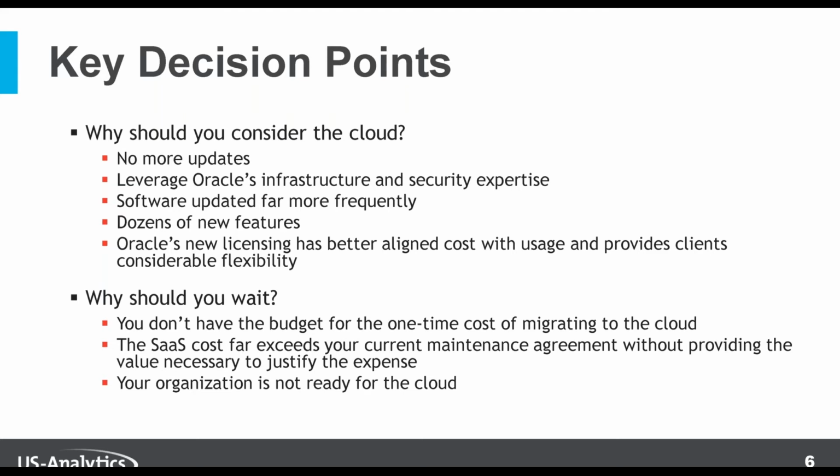the significant change that Oracle made to their licensing agreements relatively recently. So previously, it didn't make sense for a lot of clients that had multiple planning applications where the same user was on more than one of those. You essentially were having to pay twice for those users when you went to the cloud, since the licensing was per pod, per user, instead of just purely per user. So that move to purely per user, and including essentially all of the major products, both the standard and enterprise, it just financially makes a lot more sense now.